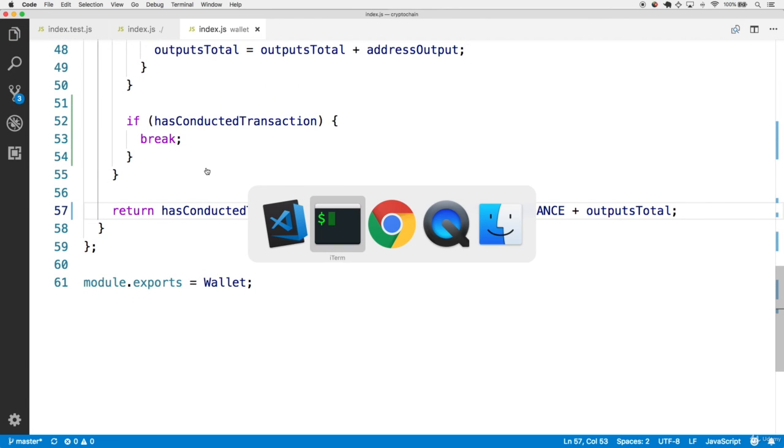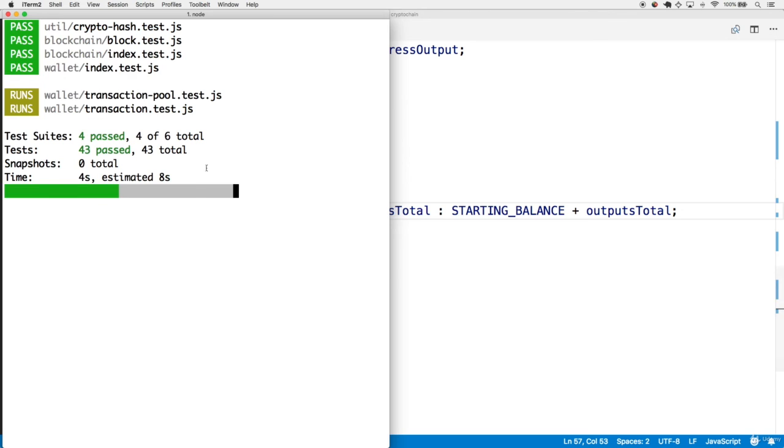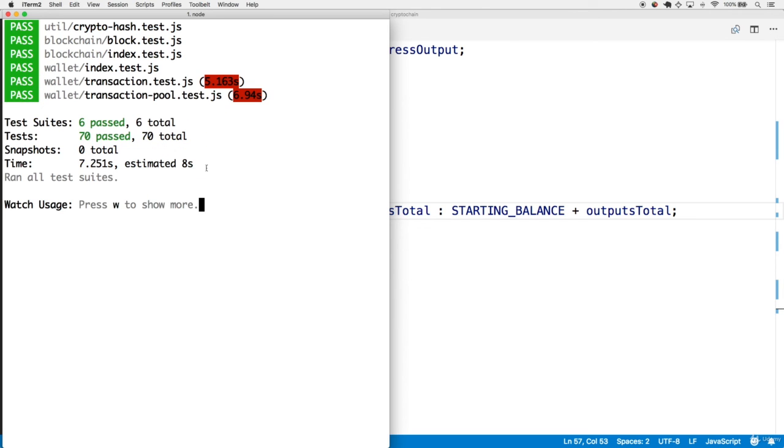So once this is saved, check back in the command line, and with that change, we should now have a fully green passing test suite again. Cool. So the balances are going to be accurate for wallets once they create transactions. There's going to be no more accidental double counting of outputs. Great. As the last thing, now that we have an accurate balance calculation, let's make sure that information is reachable via the API.